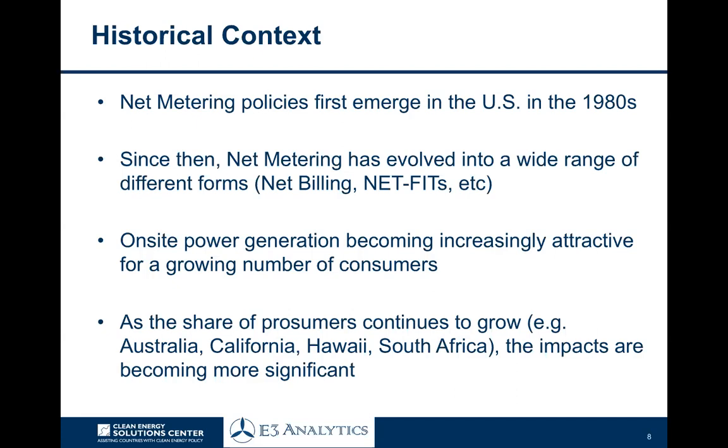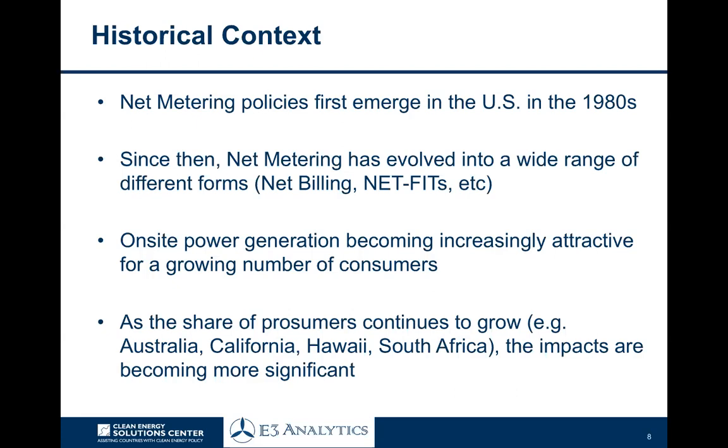On-site power generation is becoming increasingly attractive for a growing number of customers around the world as solar power costs continue to come down. And as a result, more and more customers are starting to invest in solar. In certain markets, there's very significant shares of households and businesses with solar, in particular Australia, but also in places like Hawaii and in South Africa. So very significant shares of prosumers and solar customers lead to more significant impacts on utilities.